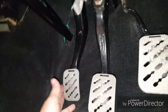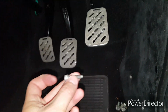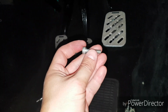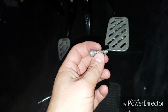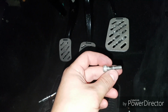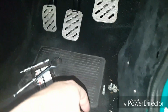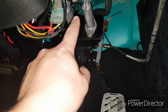Right, so water can't reach. That's the clutch gone, and it's literally this little bolt feeds through that way, and between the bracket you've got just in the middle here is where a little ring tag, which I just mentioned, which is crimped onto the end of the actual clutch cable that this holds onto. You can see it's got a little bit of wear on it where it's probably been moving around with that on it. So obviously I've taken these 2 bolts out already, which is those 2 up there.